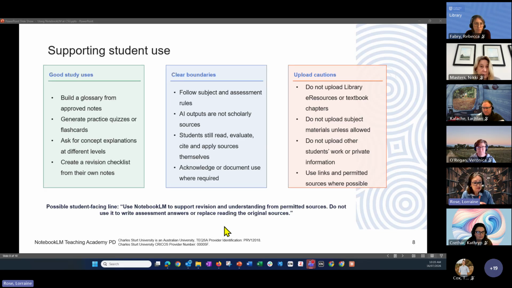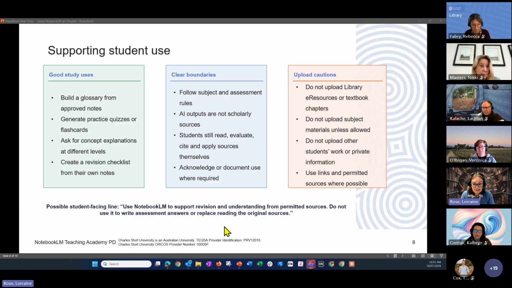So other examples that students might use NotebookLM for is to build a glossary of approved materials. They could generate some practice questions, create flashcards, produce revision checklists, or ask for explanations at different levels of complexity.